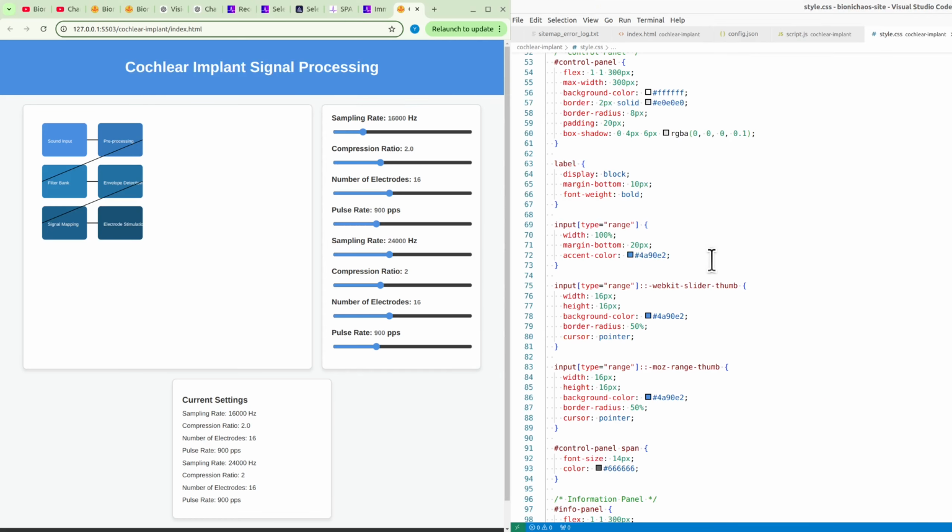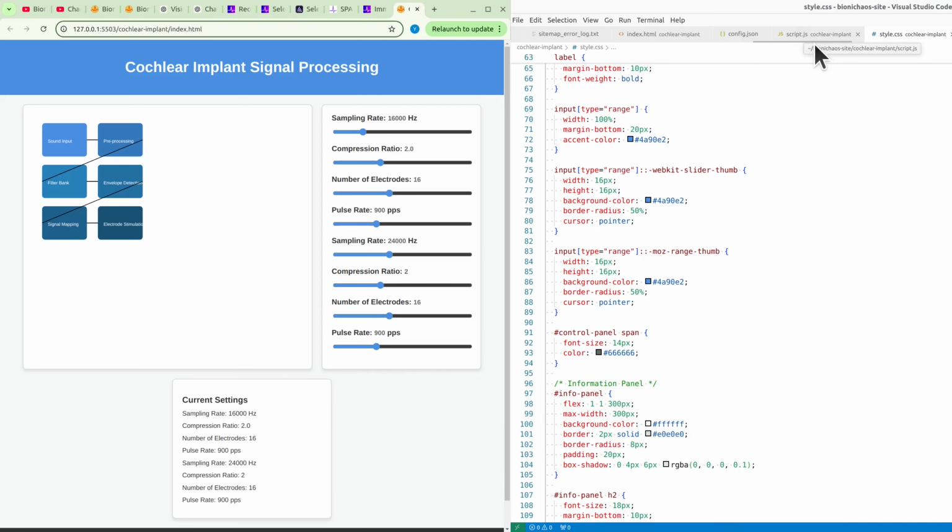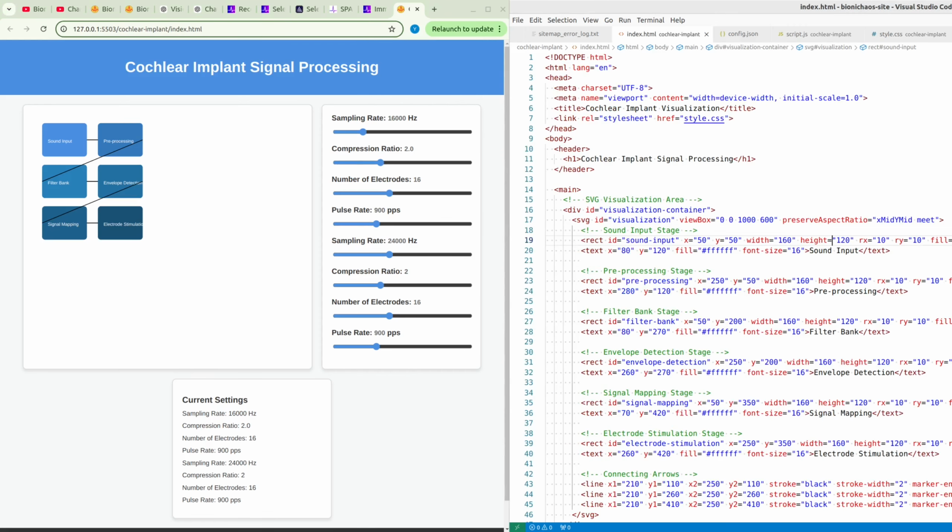Can you do that? Yes, I see that on the left side of the page, there is a diagram of the signal processing stages of a cochlear implant, and on the right side, there is the corresponding code. It sounds like you want to modify the code to make the diagram look better, specifically addressing the size of the diagram and the arrows between the boxes. Is that correct? I can help you with that. Yeah, that's right. I want to fix that diagram. So the content is fine. Maybe the text a bit bigger.